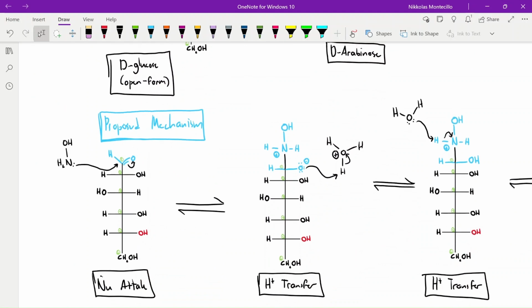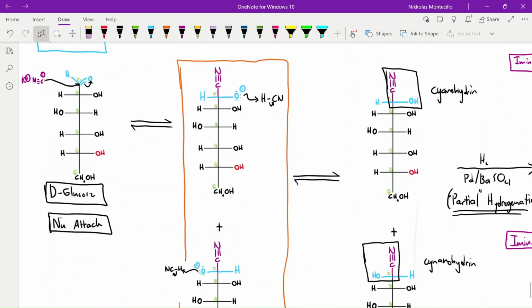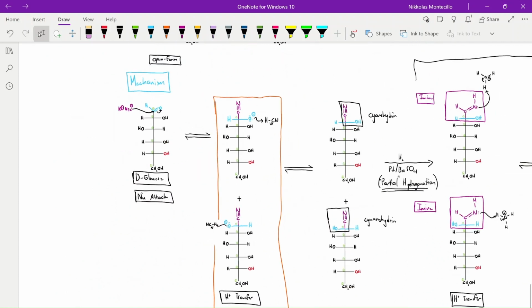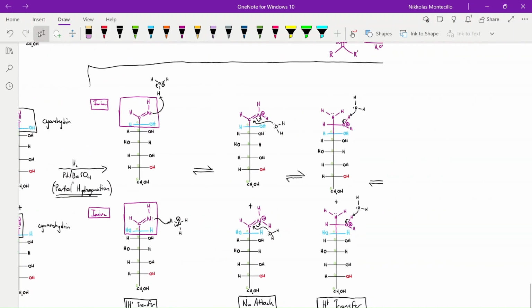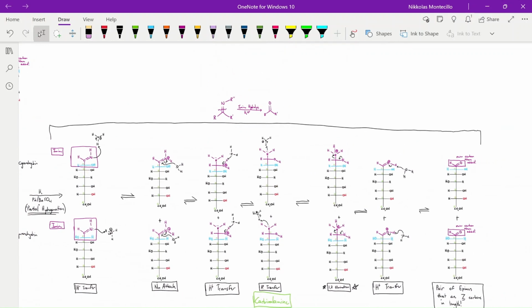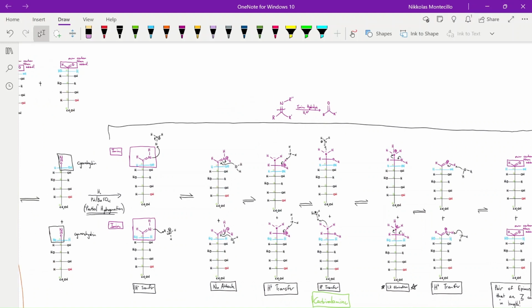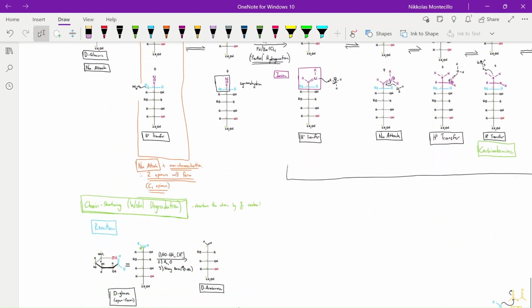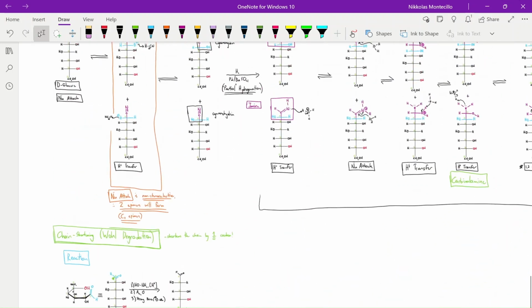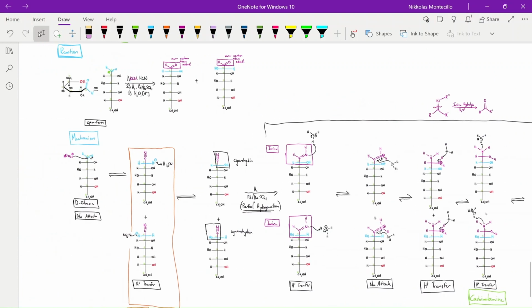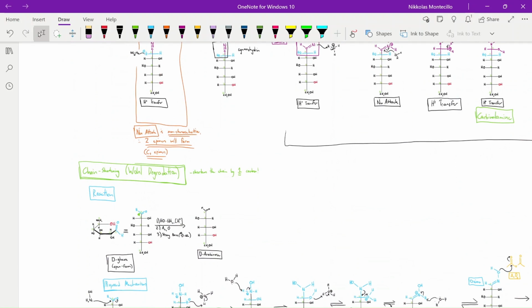Okay, so here's the proposed mechanism. Actually, both of these mechanisms have yet to be verified. The previous mechanism for chain-lengthening reactions was just a prediction based on what I understood from previous knowledge. A lot of these reactions are derived from concepts that were covered in organic chemistry. This mechanism isn't necessarily accurate unless proven otherwise. So just keep that in mind as we go along with these mechanisms.